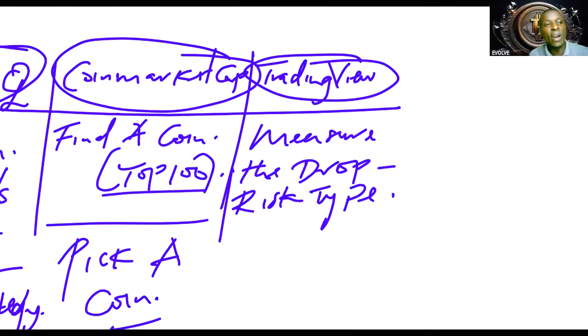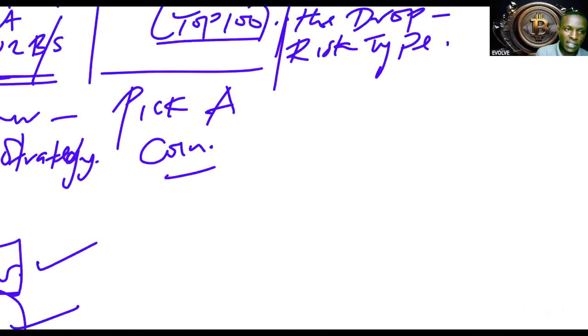So we don't do the other way around. We don't get so greedy when we see the coin is pumping and then jump on it. If you jump on it, be conservative. Give me a yes if you understand what I'm trying to say. If you jump on a coin that is already going up, be very conservative, because at the top, anything can happen and the market goes down. The price changes. All right? So be radical when the market is down.